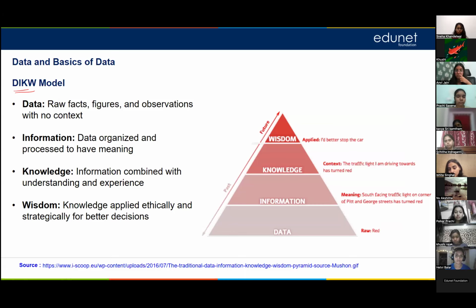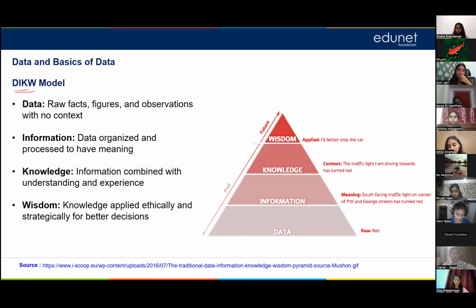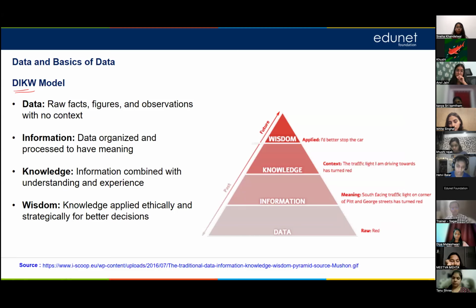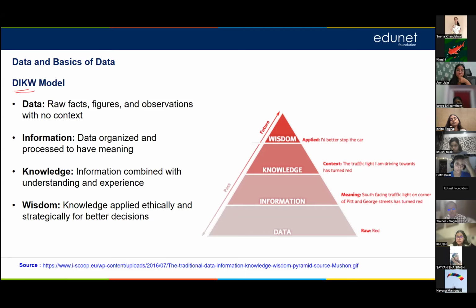Now, when I gather it into information, let's say you are traveling on a road and there is a signal which has a red, a yellow, and a green. And the signal is currently showing red. What does that mean for me if I am driving? What does that signal mean? Stop sign. Red, sir, stop sign. That is stop.